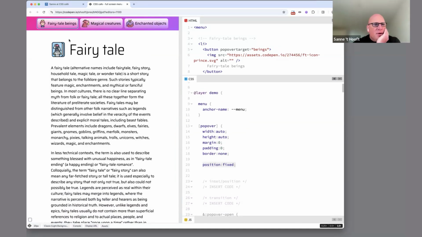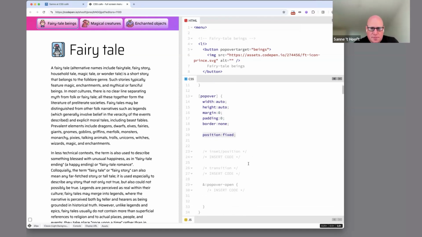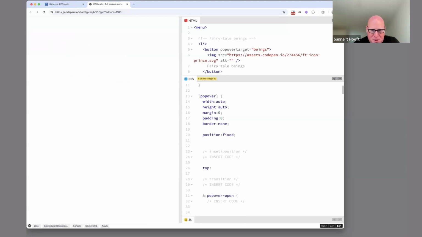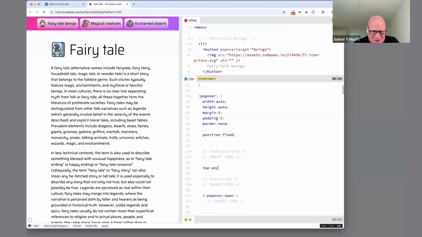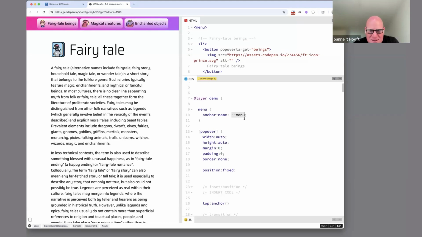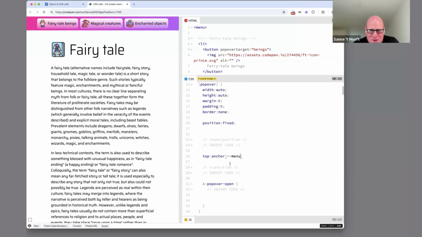Then the anchoring. I want to anchor to the bottom of the menu and then to the sides of the screen. So the top of the popover should anchor to the menu, and then the bottom.